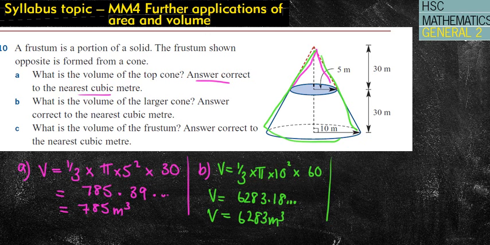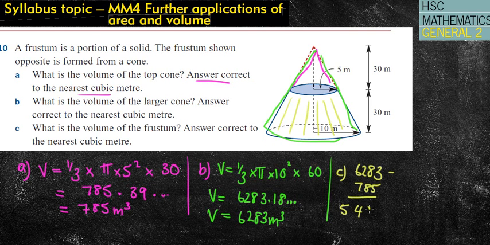And then the final part of the question, what is the volume of the frustum? That's that shape I showed you earlier. So that means I need to have the big volume, which is the 6283. I'm going to subtract the smaller volume of 785, which will leave us a total of 5,498 meters cubed. So look, it's a longer question, but not that harder, right? It's not really difficult. As long as you know your formula, which you're given the formulas for the volume of a pyramid of one third area times the height. And as long as you know what the base is, then it's going to be okay.